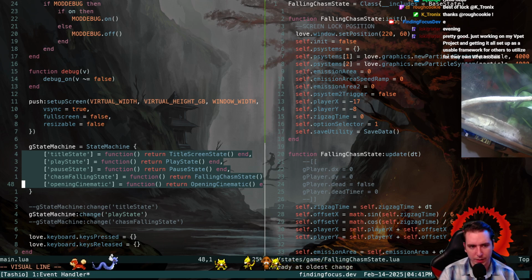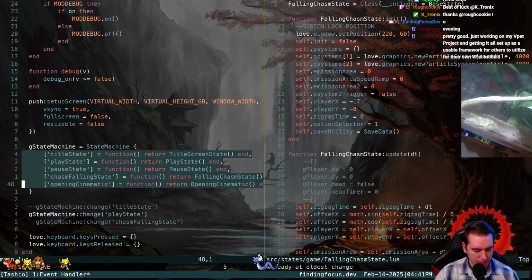Maybe there's a smarter way to insert them, but there's also more bugs if we asynchronously load these instead of just declaring them right off the bat into this global state machine table.